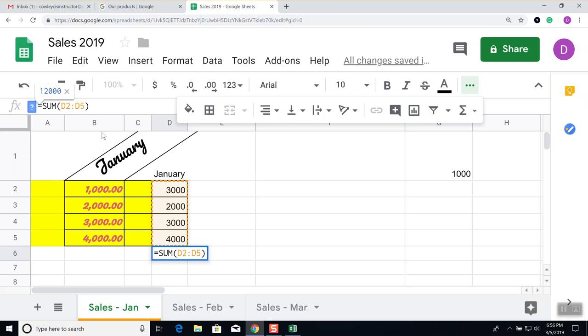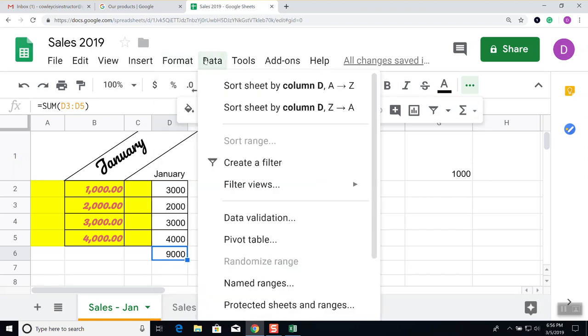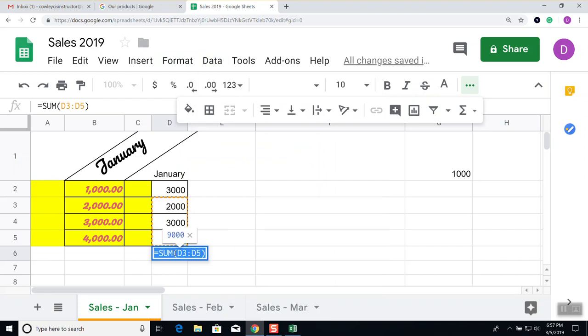So if I want to change that to D3 colon D5, only add those, and then press enter. But you can't do it down where the total is, where your answer is. You can't do it on that cell. I think there is somewhere I saw where it said show formulas. Double click it, you can redo it. You double click it, it'll bring up the formula and you can change it right down there.